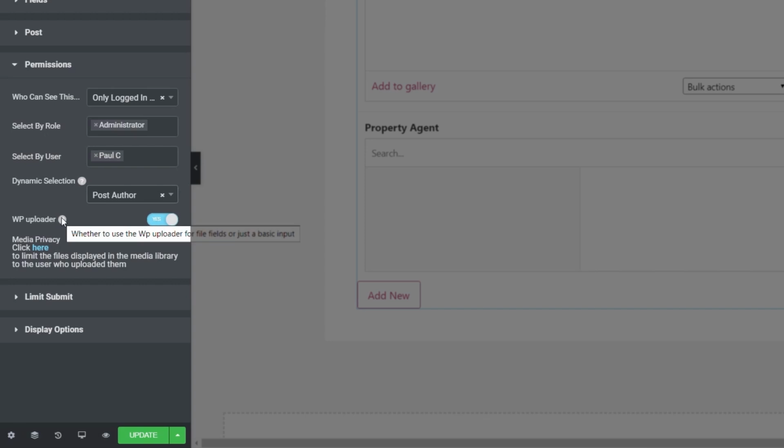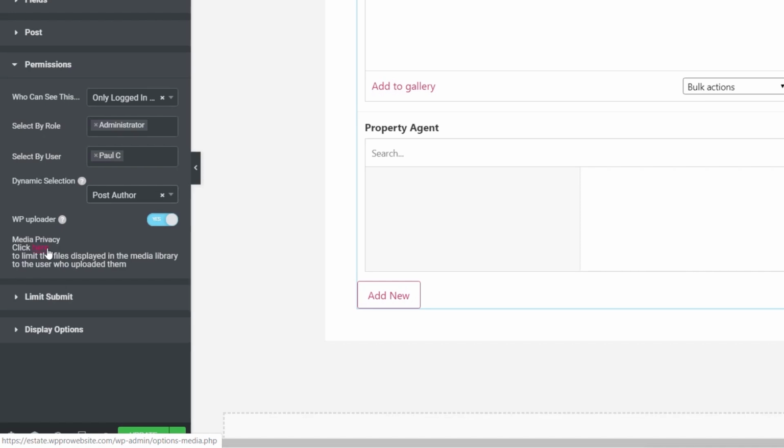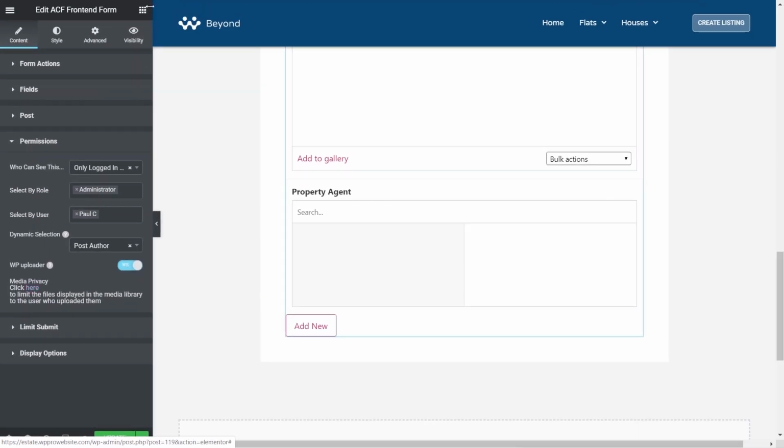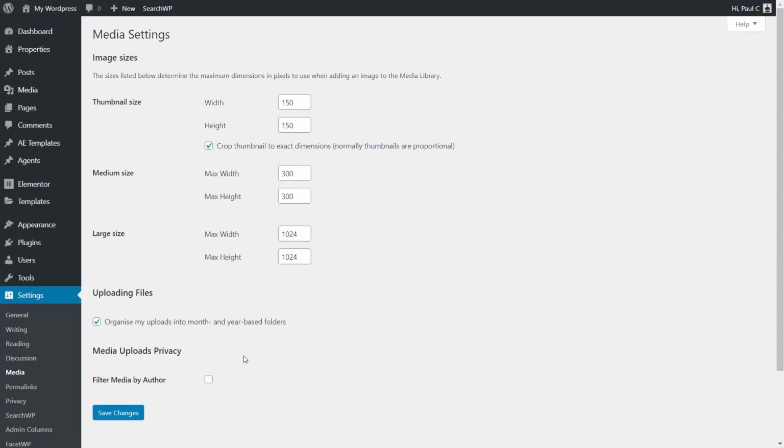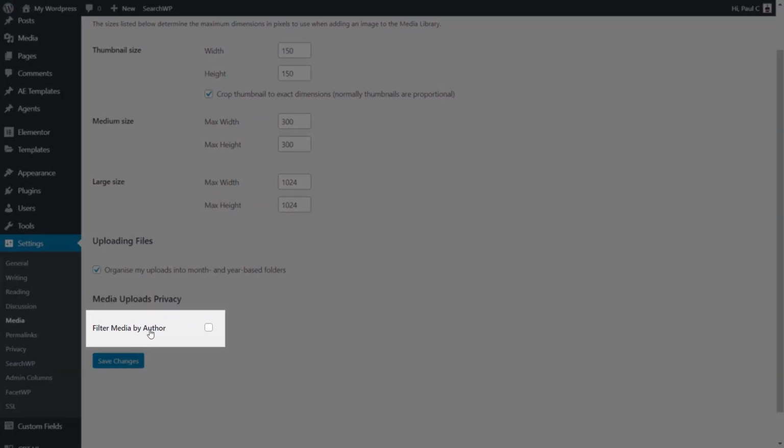We then have the WP uploader. So what this is allowing us to do, you can see, is whether to use the WordPress uploader for the file fields or just a basic input option. It's just up to you whether you want to allow the end user to use the media library or not. Now, speaking of the media library, we can set up media privacy from here as well. So we click on the click here, we'll open up a new tab, and inside there we've got an option that says filter media by author.